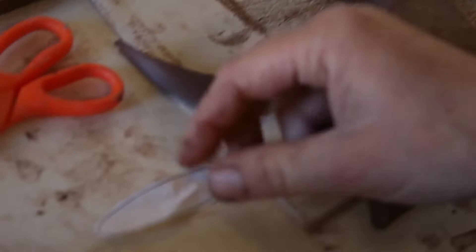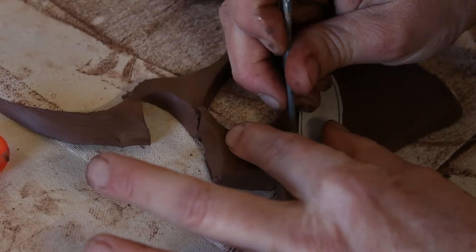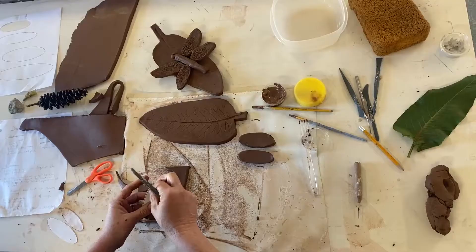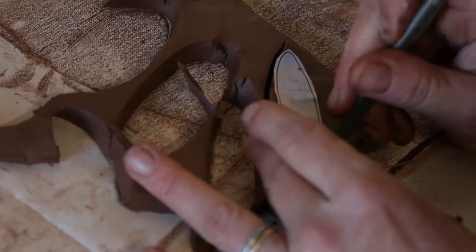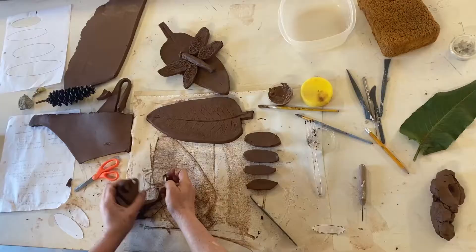You guys can use all the same size wings if you'd like, but I gave you two varieties if you would like larger and smaller lobes on the wings — and that's what I'm going to do today. I'm going to have one large and one small on each side. I end up with four little wings right there.